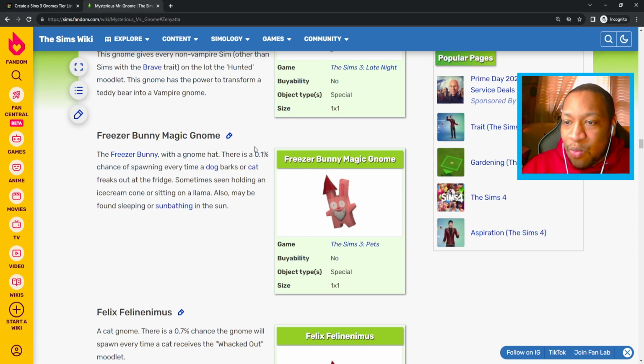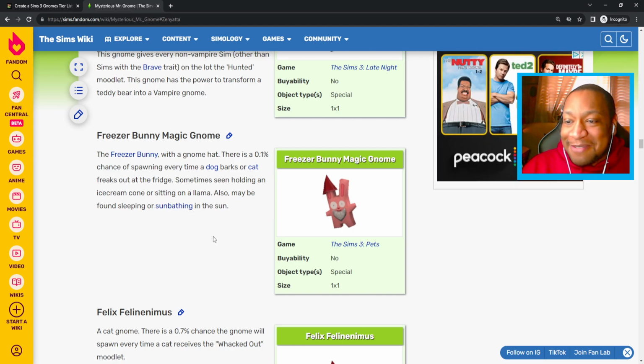It says that there's a 1% chance of spawning every time a dog barks or a cat freaks out at the fridge. Did not know that. Sometimes it's seen holding an ice cream cone or sitting on a llama. Yeah, so I was right. It does appear on a llama. I've seen this one a whole lot before.